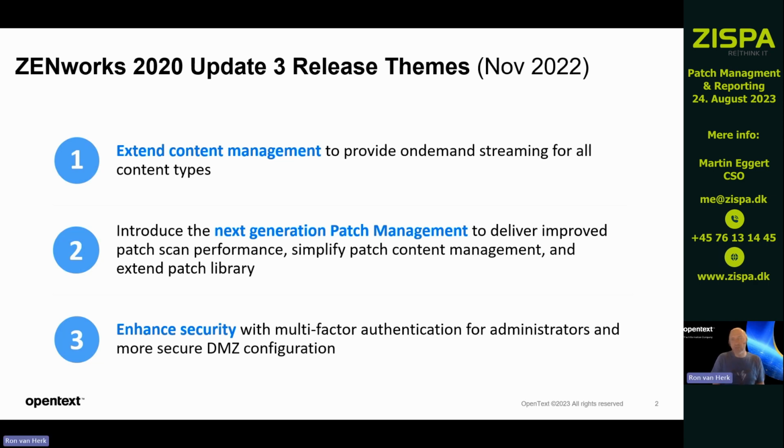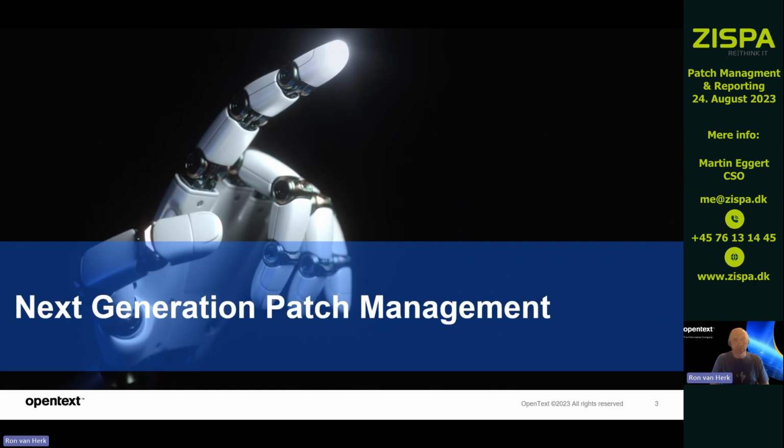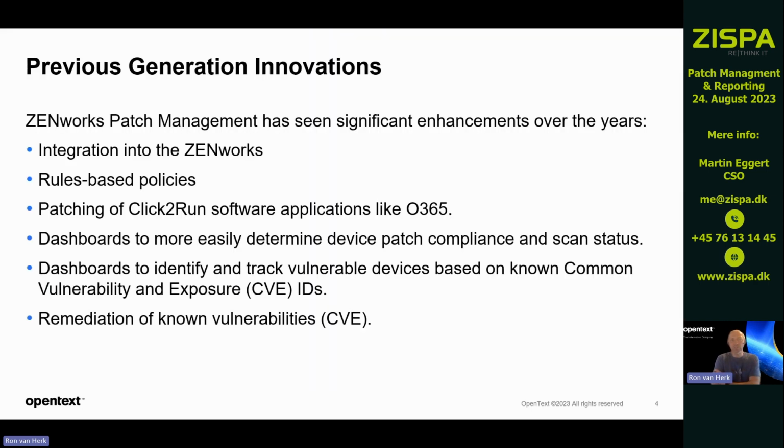That on-demand content system, we now made it available to patch management as well, but you can also use the same for bundles. So if the content is not available on the satellite, it will just ask on demand to get the information to the satellite. Still, you can pre-cache that information as well, but we'll go into details about that. So the next generation patch management.